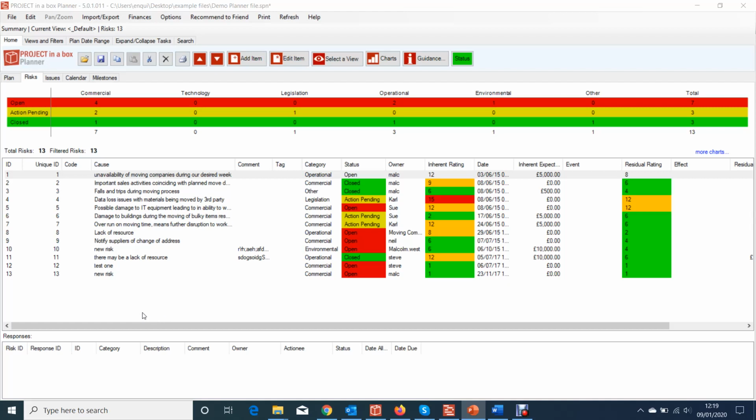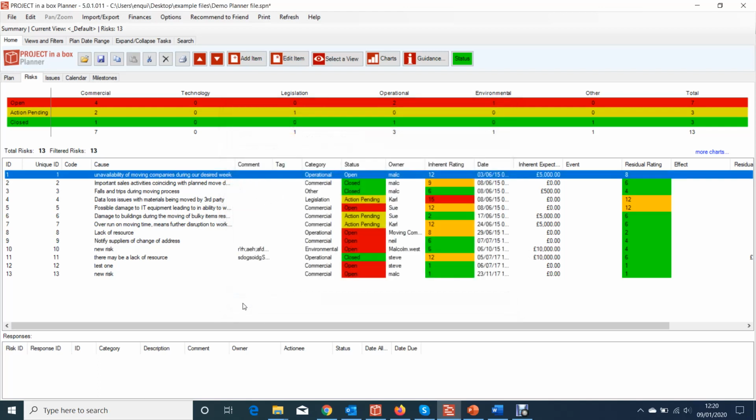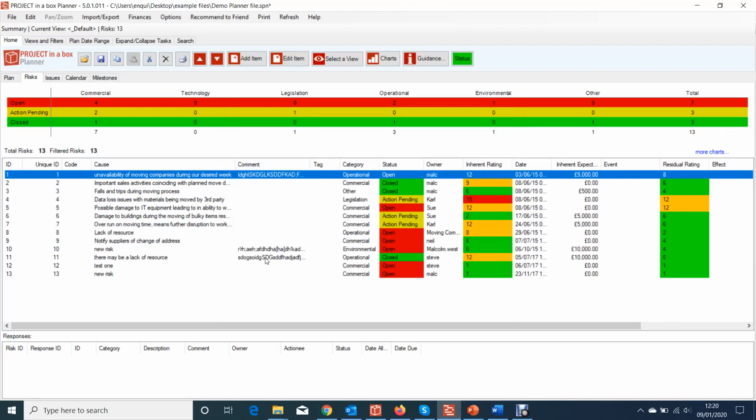And we have the same sort of thing in here as well. So if I double click into one of my risks, you see we've got a commentary field here, and we can type in whatever we want into here. We can copy and paste material, etc. As big a space as we want to write as much as we want about that risk and how it's progressing and what we're doing about it. And that's the first step in maturity that people will take when they're responding to their risks, telling you what they're doing to address it in a commentary type way. And so that's good. And we can see some of those risks here have got commentaries against them.